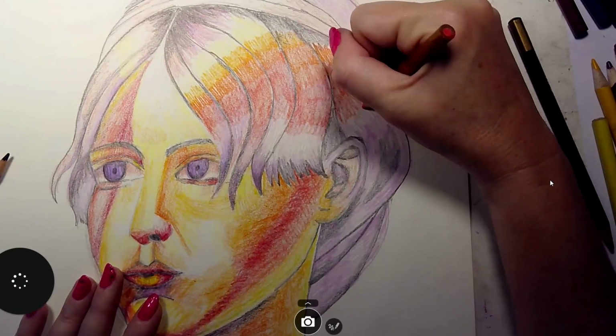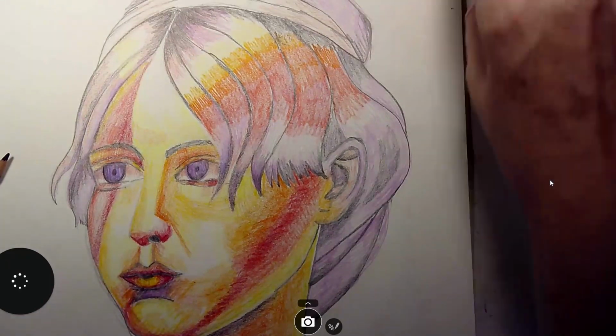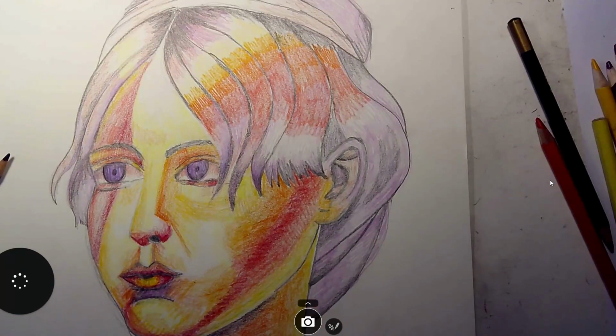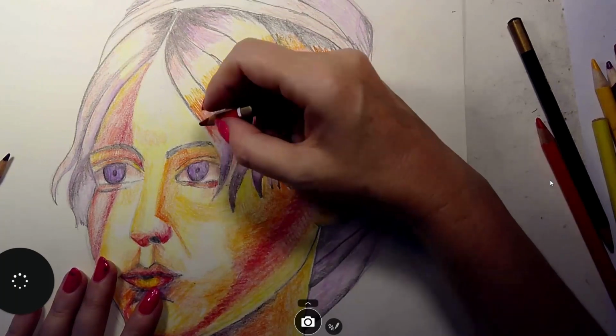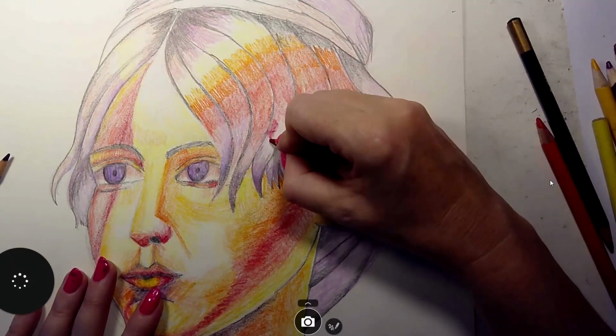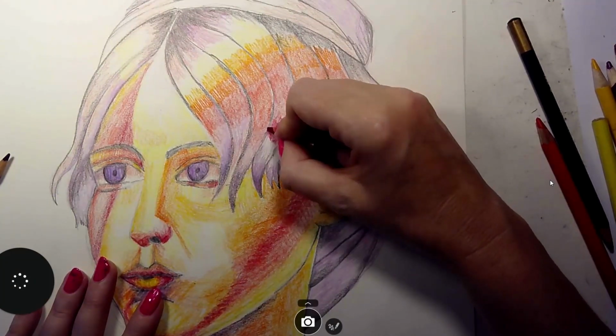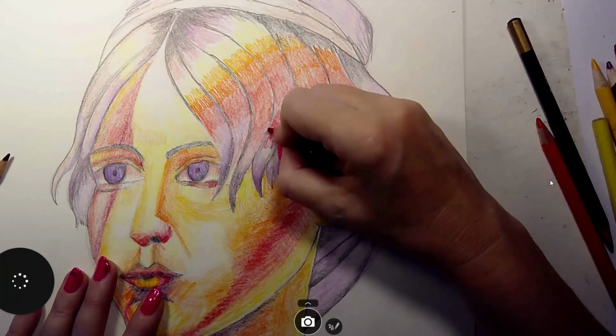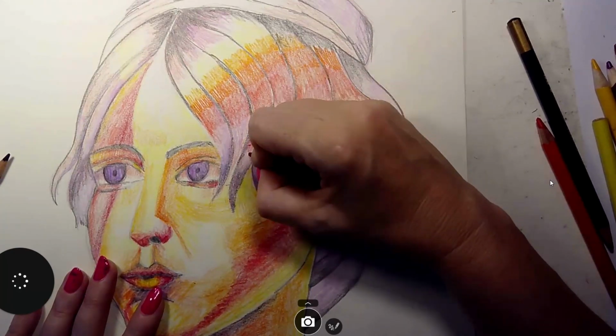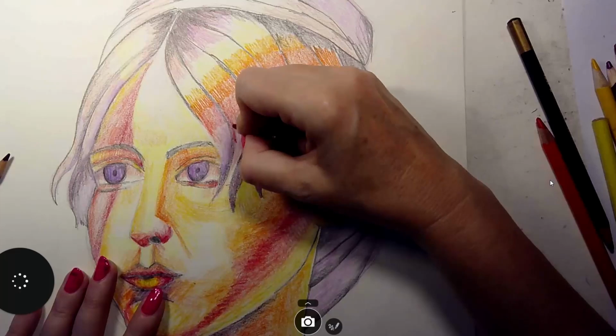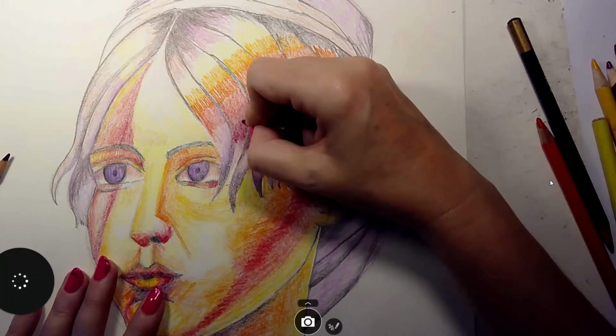So when it gets darker, I'm going to go with red. And then I'm going to try to make the red violet a little bit darker. Or delve into black. We'll see.